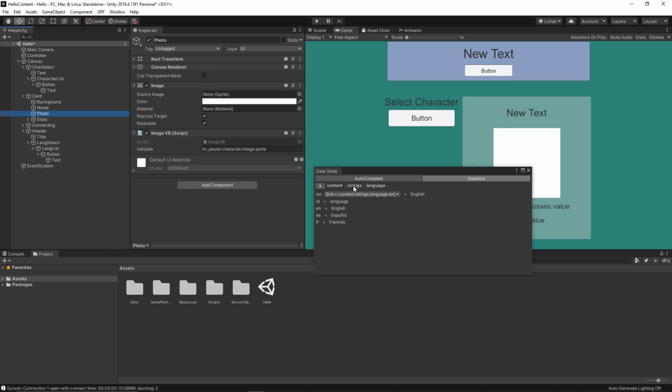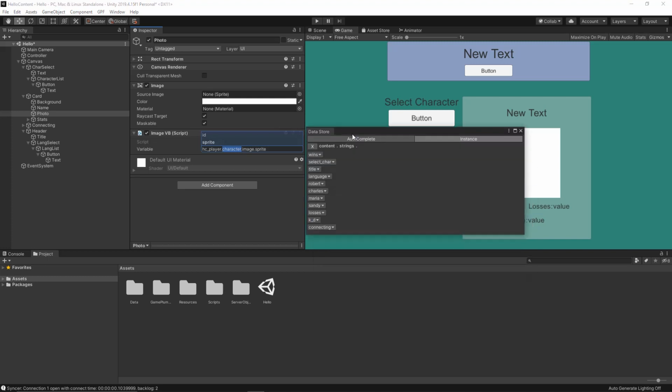So hcPlayer.character is going to be set automatically to whatever character was selected. That happens after you select a character. It hits the server object. This is a reference to the server object, and the server object.character field gets set. So now we have a server object.character field, and we can take a look at that.